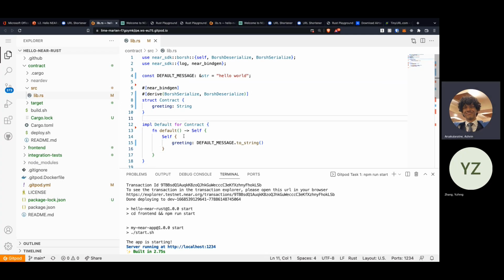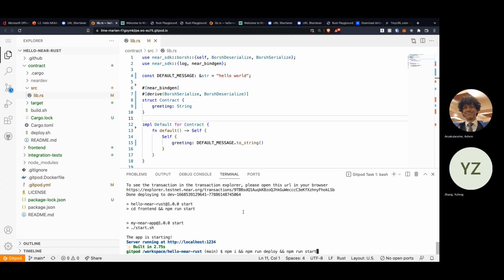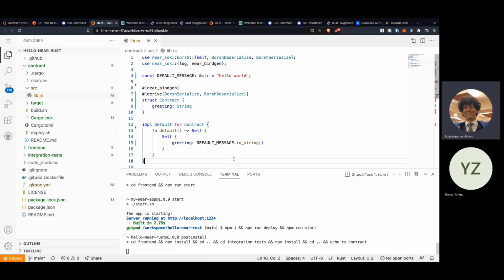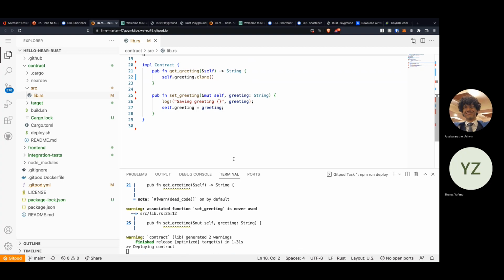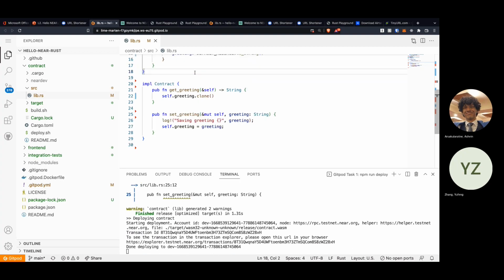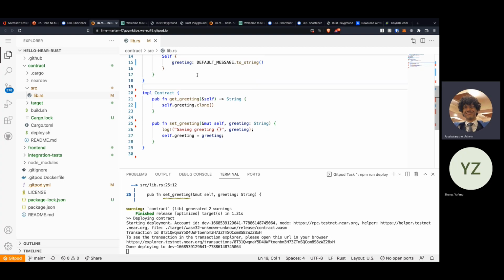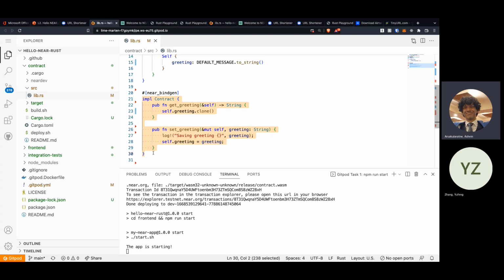But yeah, cool. Now let's try rerunning the app. See if this works. Oh, wait, I forgot something. So we have to do near bindgen, right? Because otherwise, near is not going to know that this is meant to be used in the blockchain, right?